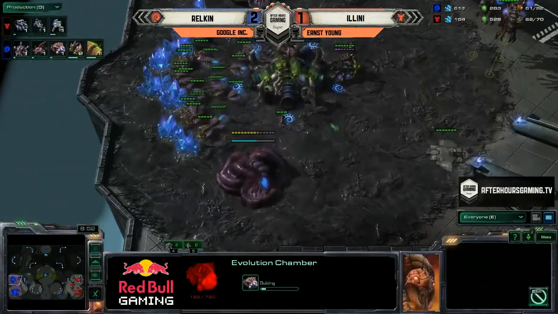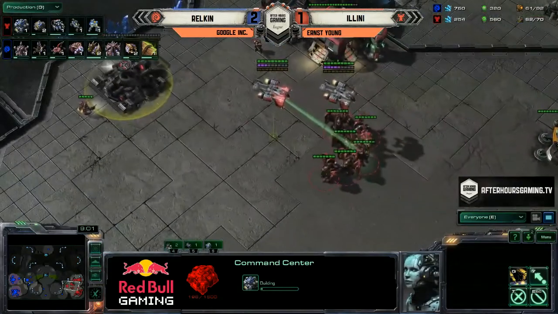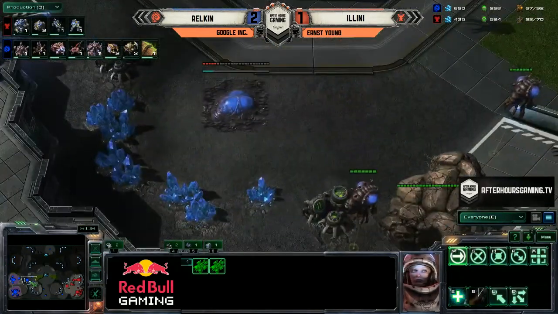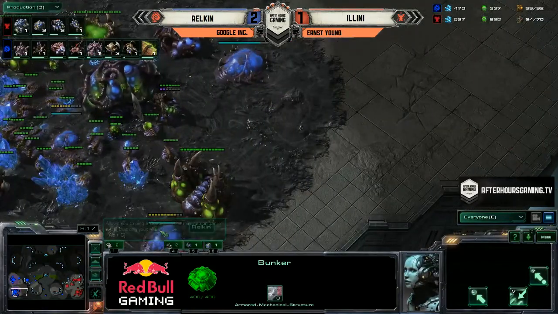Checking back at home, though, for Relkin. He doesn't have a lot up yet. He's got time, but he's got to get stuff up soon, because those Hellbats are now morphing. They're going to be loaded into the medevacs. And Illini now just moving out across the field. He's putting in a 3rd command center behind this, too, so whether this goes well, whether this goes poorly, he's going to be perfectly fine following this up.